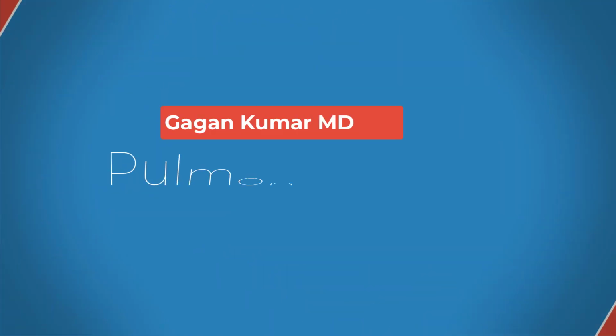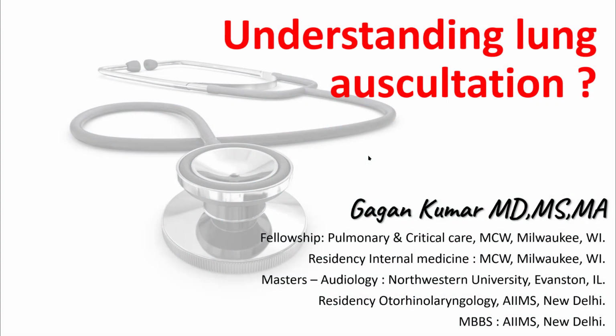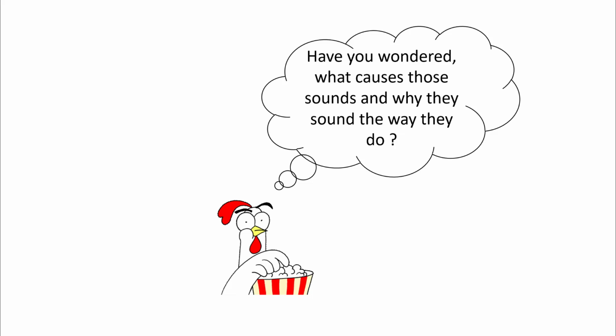Hello everyone, today we'll talk about principles behind lung auscultation. The role of lung auscultation is to help you figure out differentials and aid in diagnosis. Both positive and negative findings are important. While you're auscultating, make diagnostic connections with regard to your patient's symptoms. Let's try to figure out where these sounds come from and how to understand them.